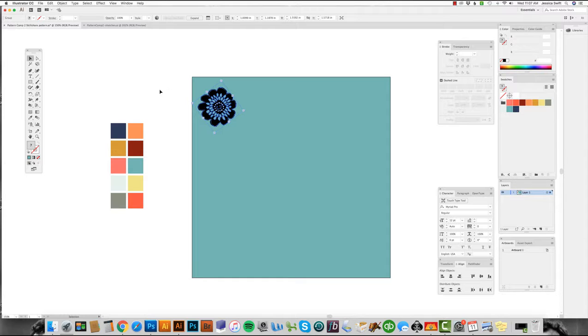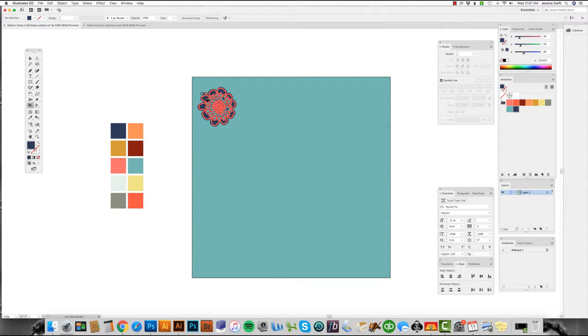And I can change the color of that either by selecting my motif and simply clicking on any of these colors over in my color palette, or I can use my paint bucket tool, which if you can't see that in your tool palette, it is nested under the shape builder tool. It's a little bit tricky and confusing to find it if you don't know where it is to begin with, but it's under the shape builder tool here. You can just click and hold and then select that one instead.